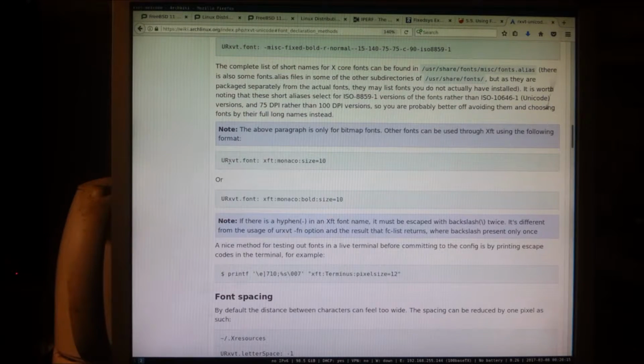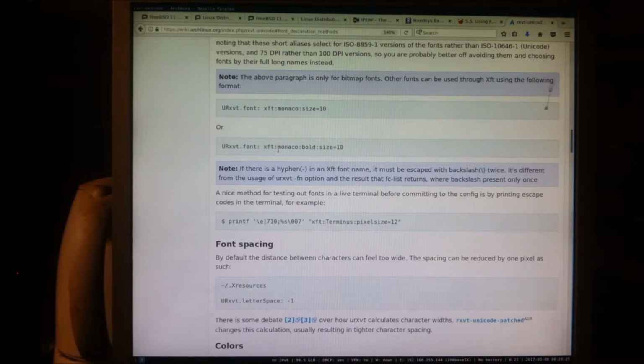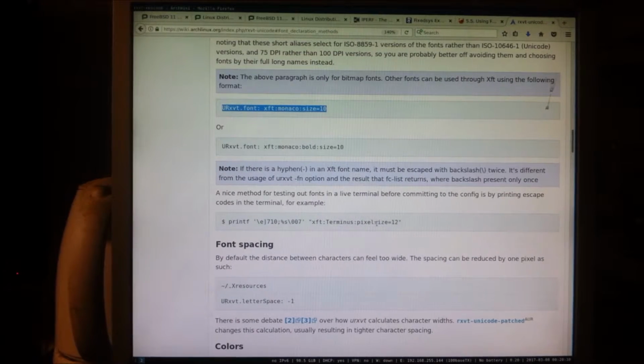Okay, so the correct path is urxvt.font, and we need to use the XFT font name here, right? I'm gonna copy it here for future reference, so I remember what to do.